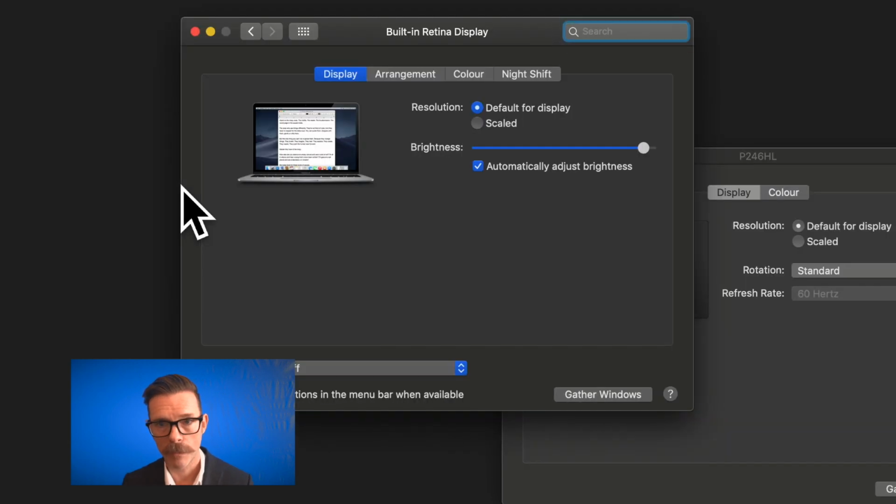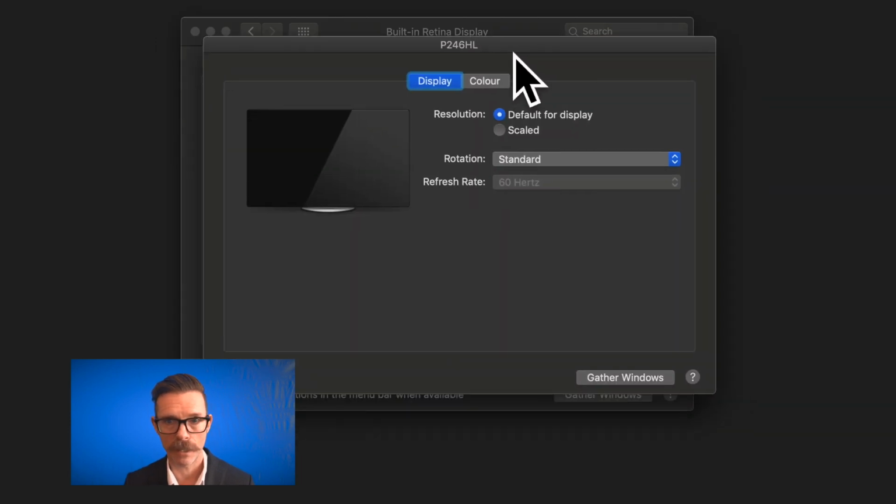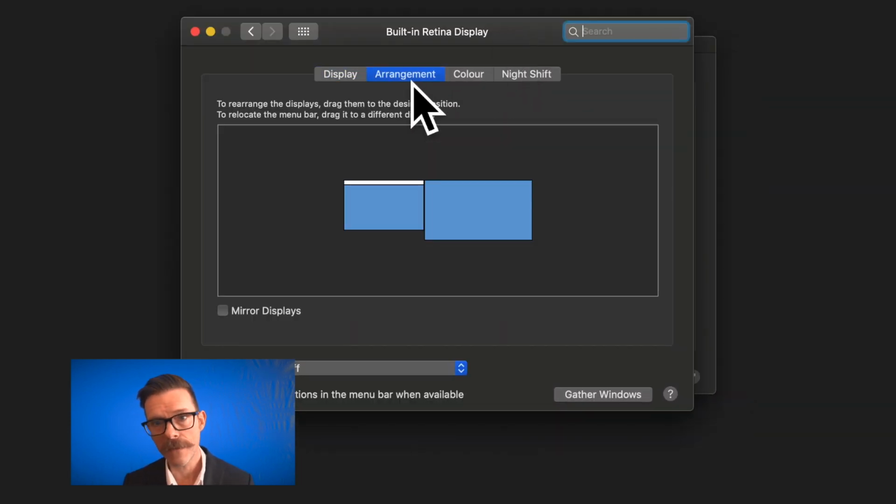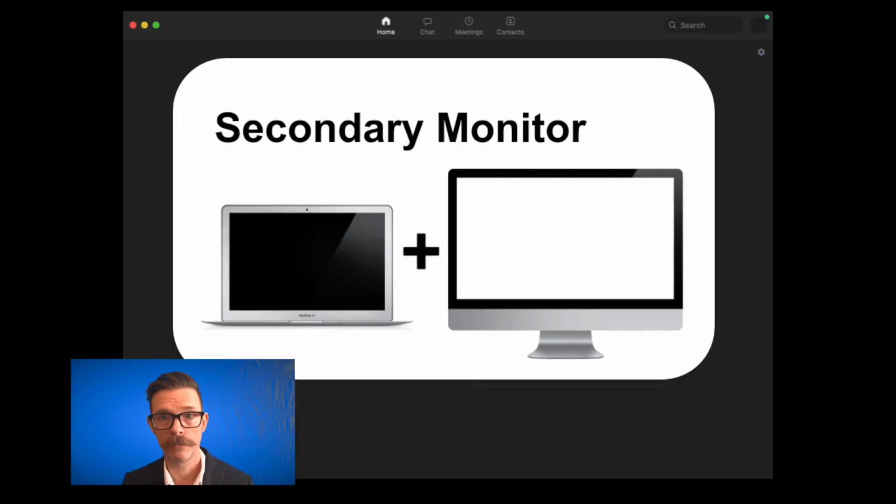Open that one up. This first window, depends on which one pops up, they work together. This one over here in the back you don't need. I'll just get that out of the way. Tick on that and click on Arrangement. It needs to look like that. Now you can decide if you drag to the left or to the right, but you don't want mirrored. And so what that means is your primary computer will be that one in the center, and you'll drag your stuff to the secondary computer on the right.